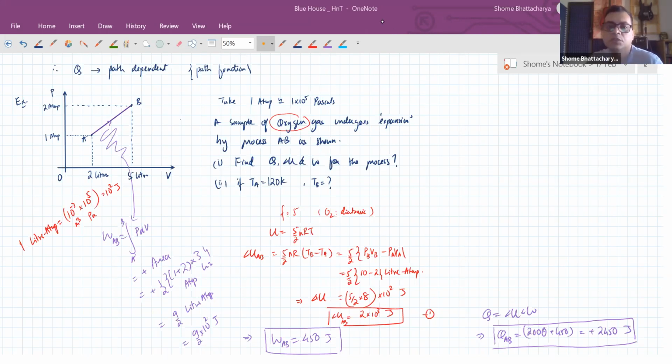Okay, people, so hope this question is fully clear. So with this, we conclude today's session, and we will continue with more examples, and we will look at the applications of first law of thermodynamics into the four particular processes. The named processes are called isothermal, isochoric, isobaric, and adiabatic process, in the next time.